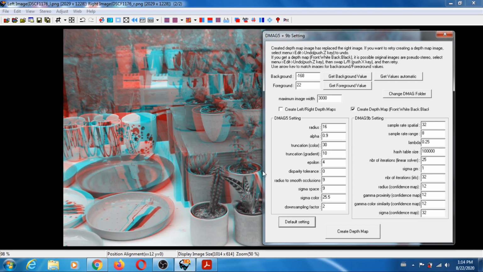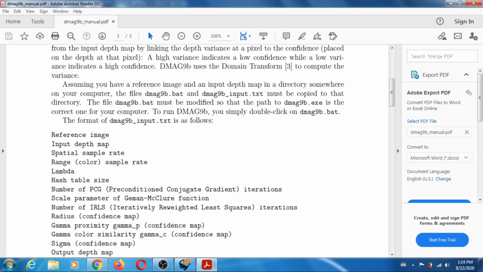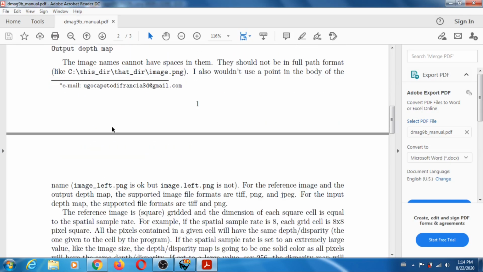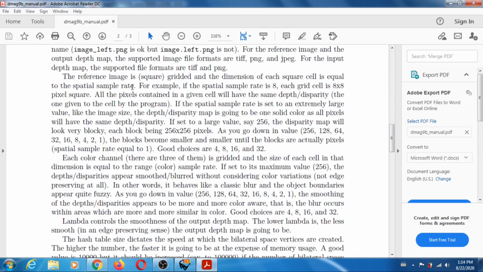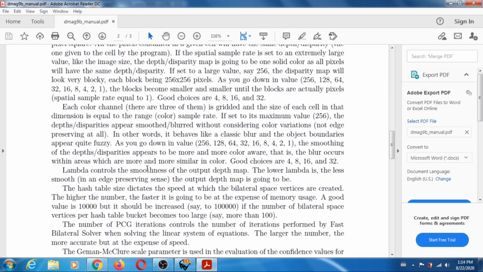And for the lambda, which is the smoothing parameter, let's see what it is. Okay, so lambda controls the smoothness. The lower lambda is, the less smooth the output depth map is going to be. So if you want your depth map not to be changed too much by DMAG9B, you should lower that lambda.